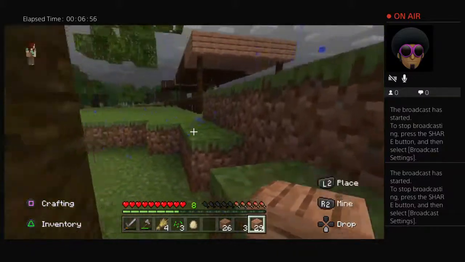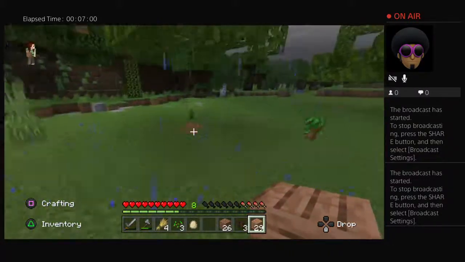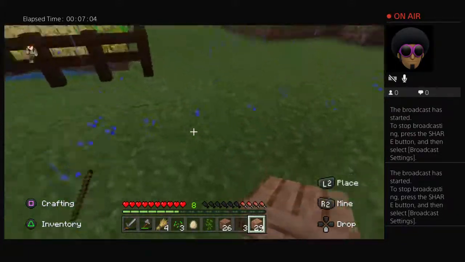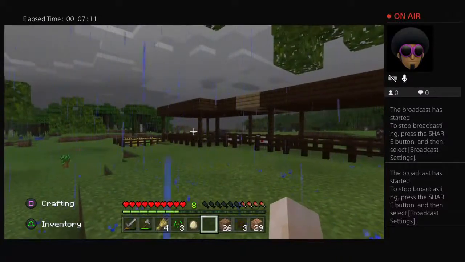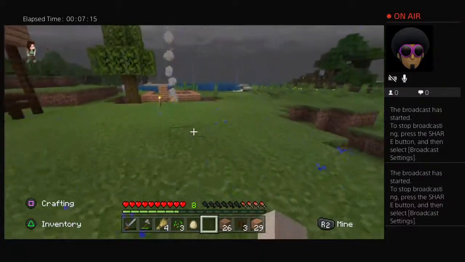Okay, there's another jungle tree. I need to keep an eye out for saplings. There's a sapling, guys. We can't let it just get lost. These saplings are very precious. Jungle saplings are kind of rare, guys. We cannot let any saplings get wasted. I think we all did, though.